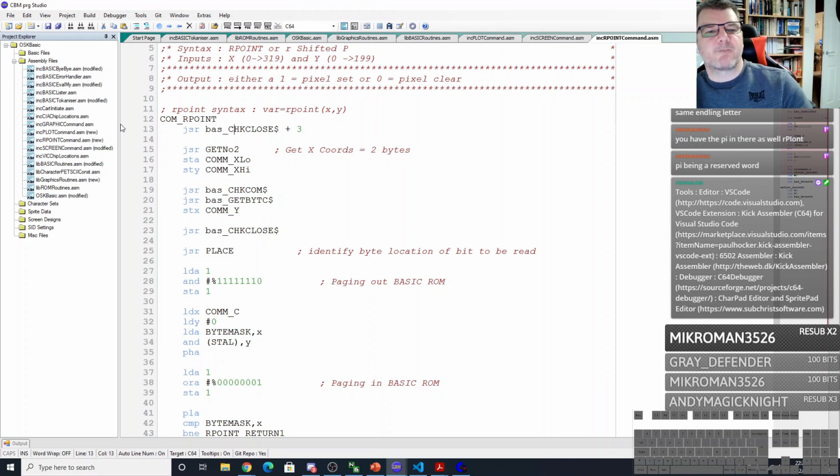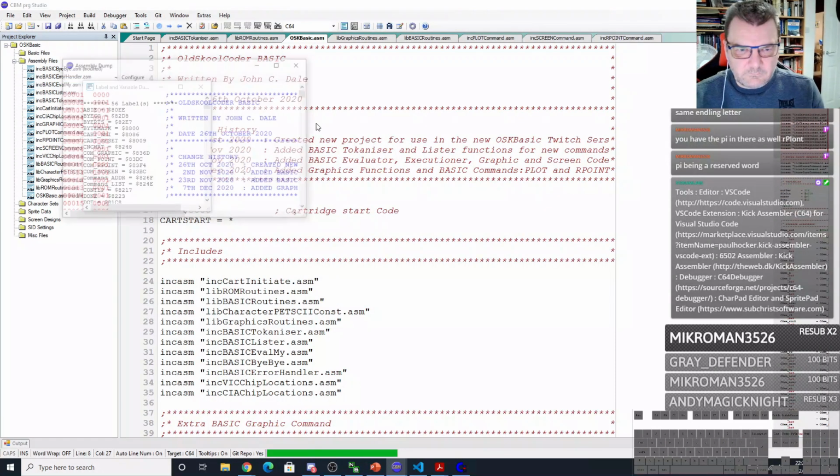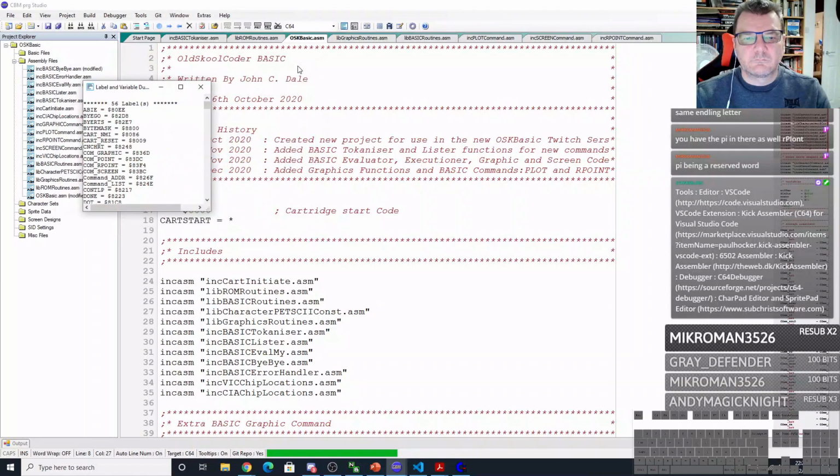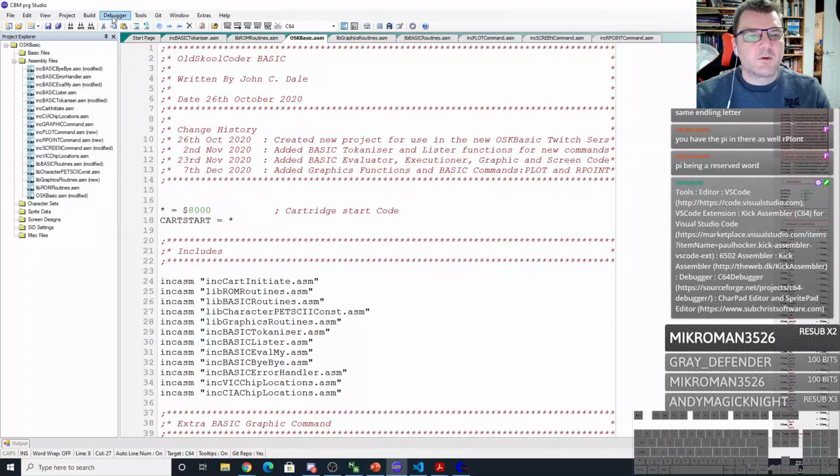Right, let's debug this, see if we can debug it. Come on, debug, toggle point, F6. No, debug, F8. I went into, did you see that? Went into VS mode.